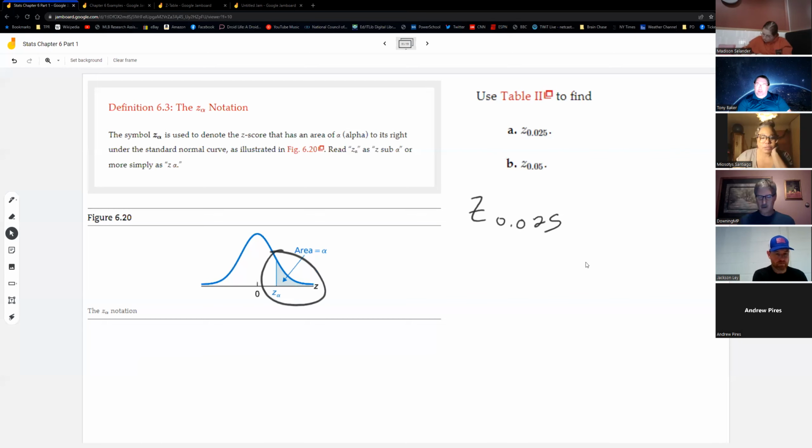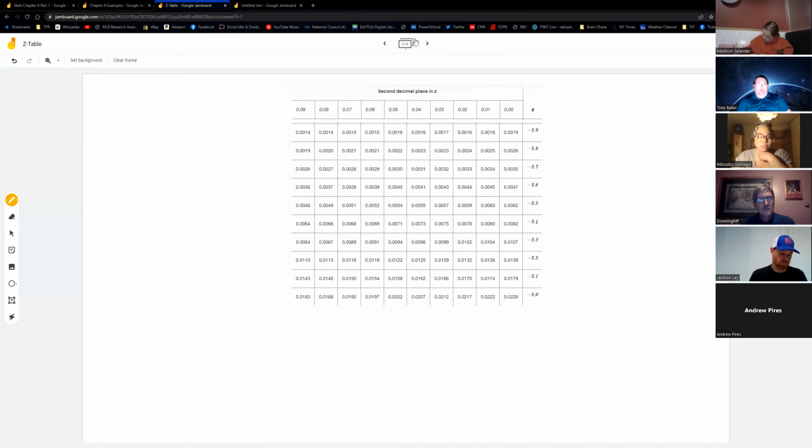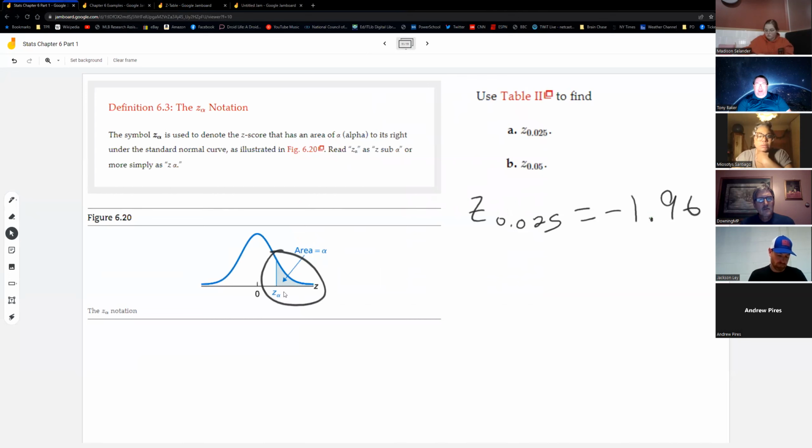That area from 0 to 0.25? Well, if I looked at 0.025, so let's look at that. If I'm looking for 0.025, that'd be like right there, right? That's 0.025? Yes. Okay. So that would be negative 1.96. So the question now, looking at this, oh, wrong one. That area over here is 0.025. So is that going to be a negative z-score, or is that going to be a positive z-score?